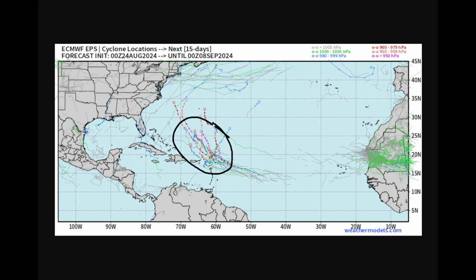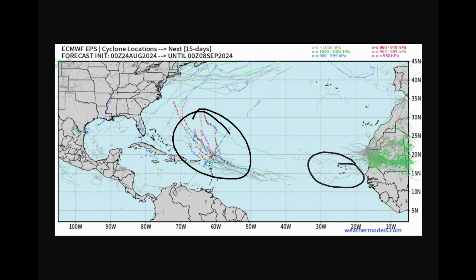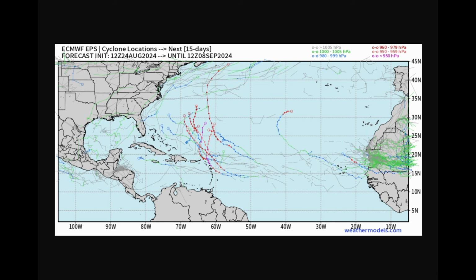There is a big, big signal, folks, on the European Ensemble Prediction System indicating there is going to be the potential for tropical development here in the next 10 or so days, maybe even sooner, based on our MJO that we just looked at, and then maybe more coming off of Africa beyond this wave that we are watching closely. But also, this is the actual latest run. I wanted to do some comparison. Still a very coherent signal on the European ensemble showing some big time development, maybe our next hurricane, if not a major hurricane, perhaps for the first week of September.